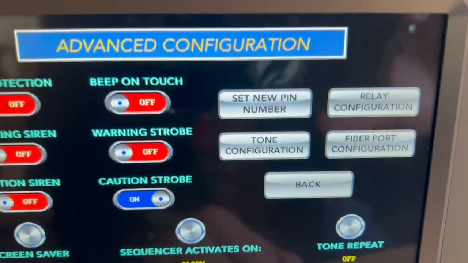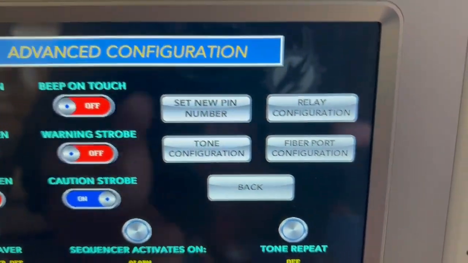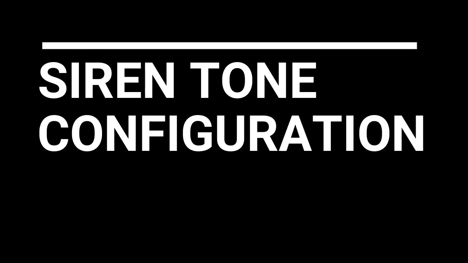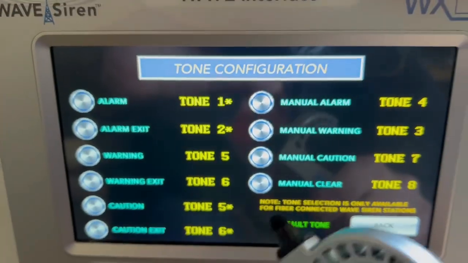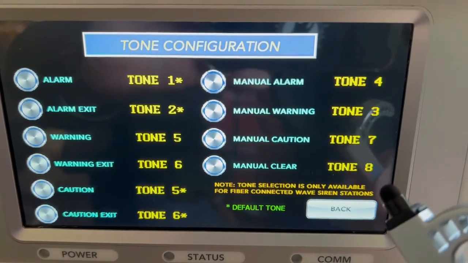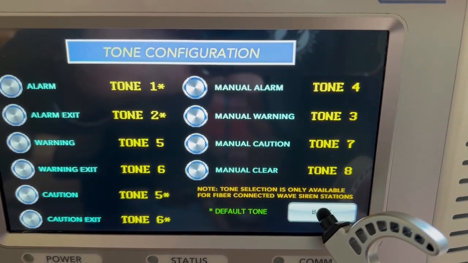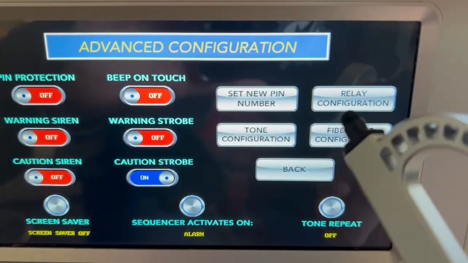Here you have options to set a new PIN number and change your tones. So you have all these different tones that you can assign to the different signals that could be received by the station. You also have a relay configuration.